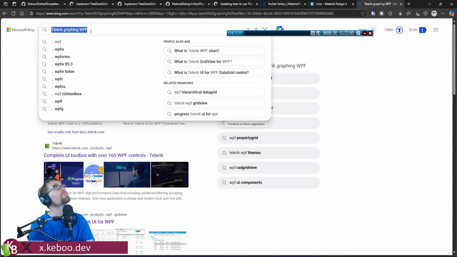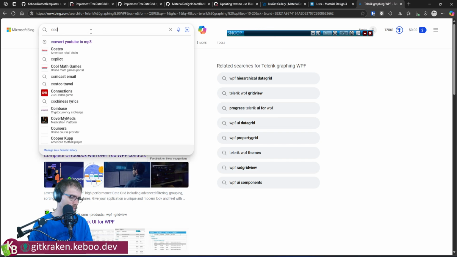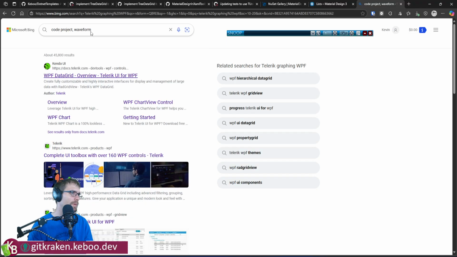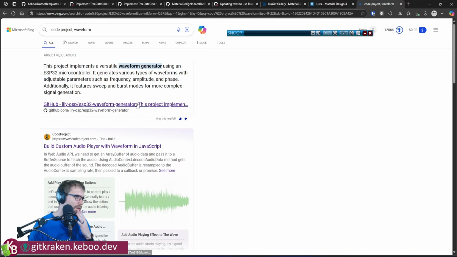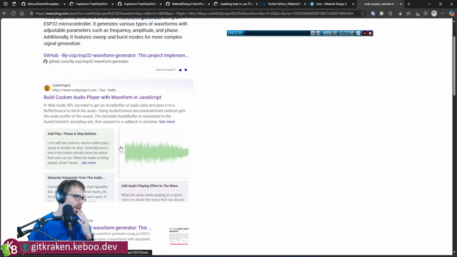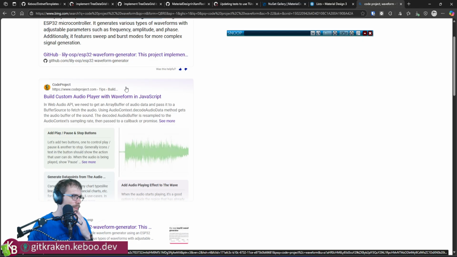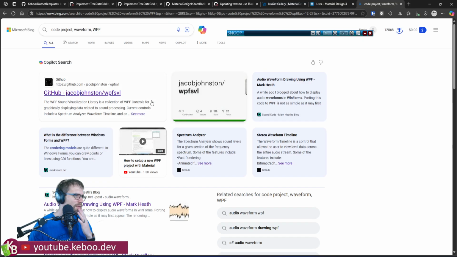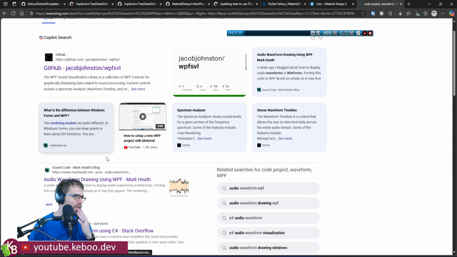You said waveforms like Audacity. What else is out there that has it? There's an old Code Project one.